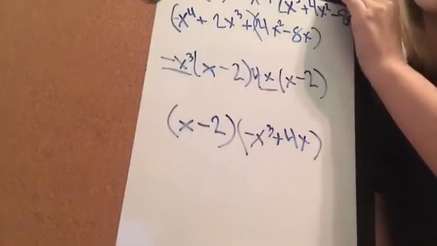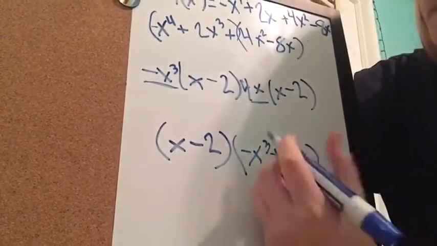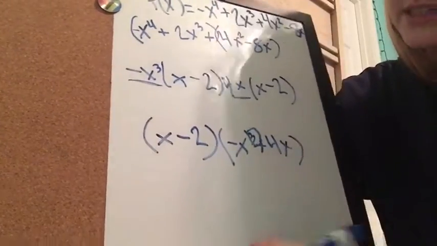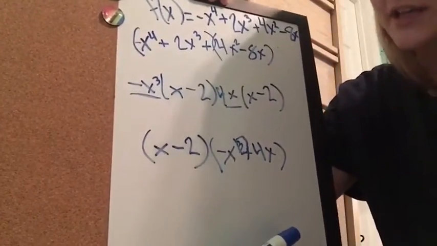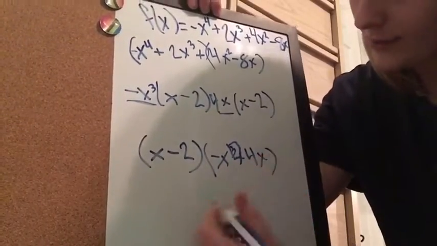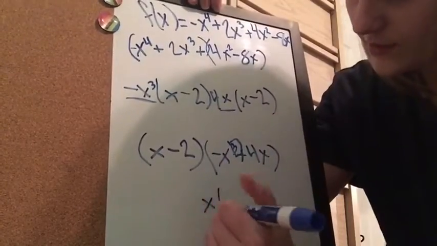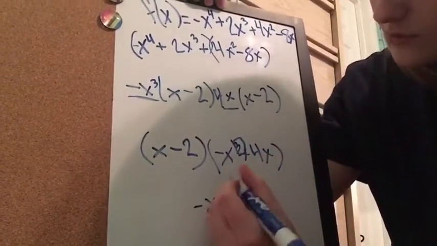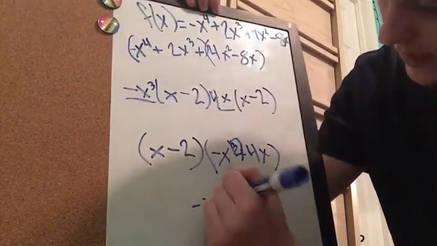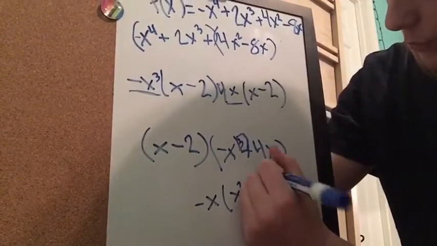And then, sorry, I have to lift it up a little bit so you can see. And then after you have that, you cannot have this, the third, in parentheses because that means that you haven't factored it completely. So you're going to factor this some more. You're going to pull out an x, or a negative x. So that's going to leave you with x to the second minus 4.